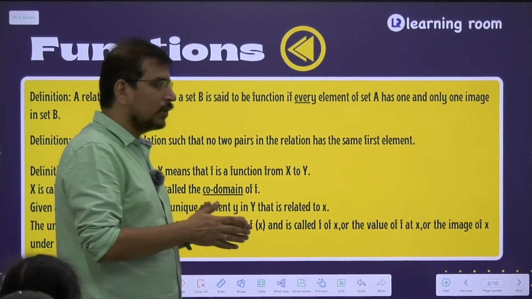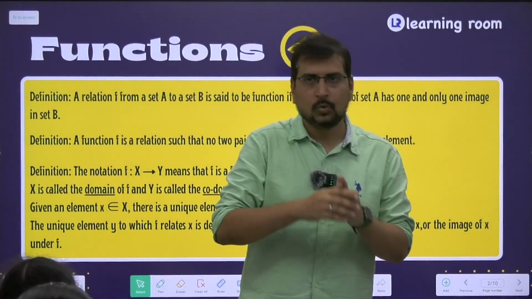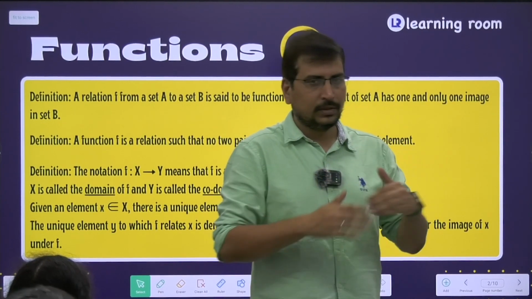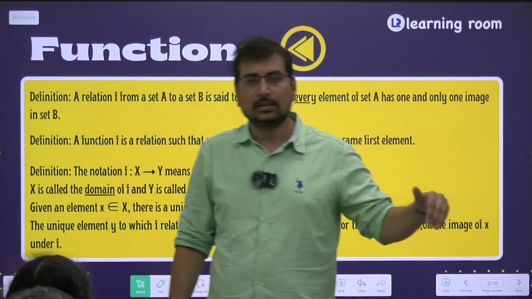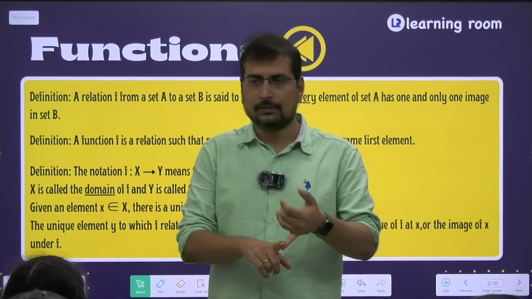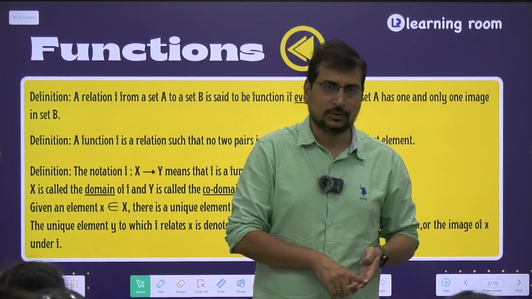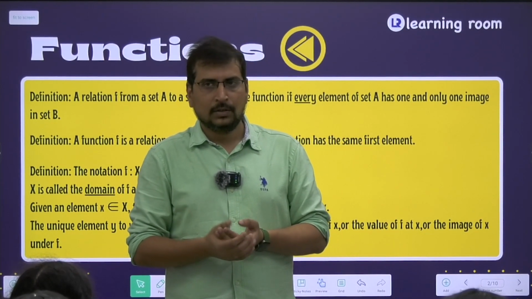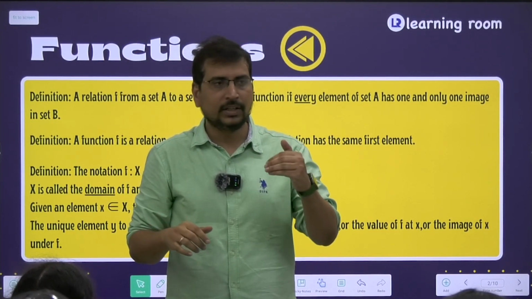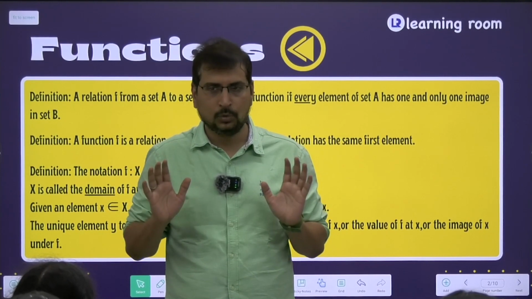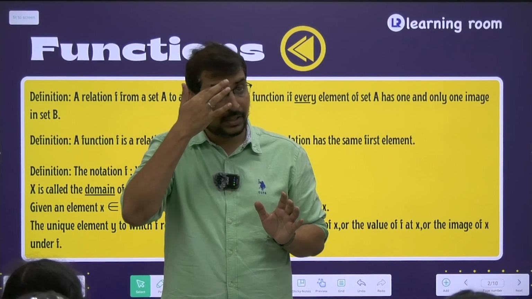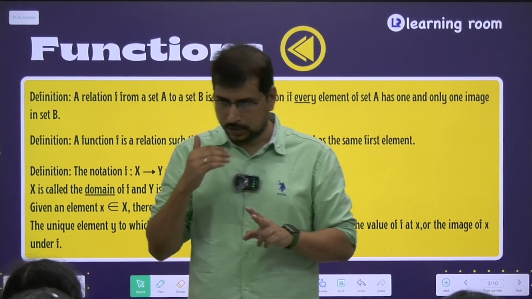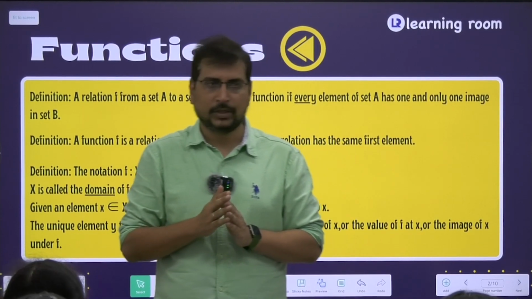If you observe a pattern in relations, when you were in your 11th grade, you tried to understand what relations were. And in 12th grade, we tried to understand the different types of relations, like reflexive, symmetric, and transitive, and the last one, which is called the equivalence. We tried to understand the properties of it. So it's basically coming only from one thing: you give an input, what is the output you're getting, and how are those two related? The whole language is in terms of only two things. For whatever input you give, what is the kind of output you get?